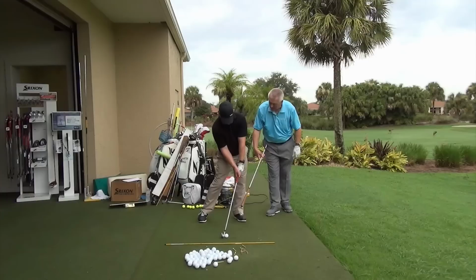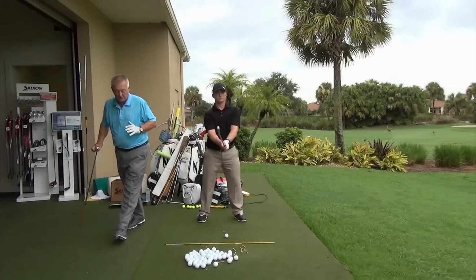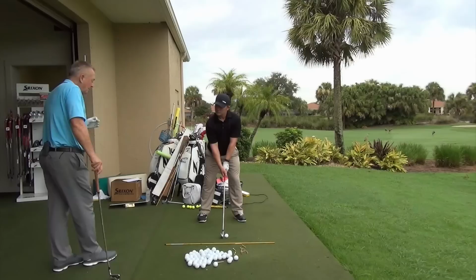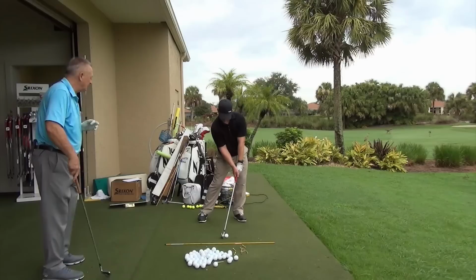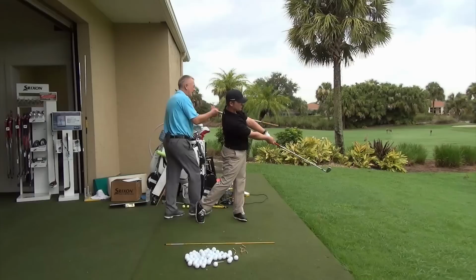Now, sometimes as a drill, and I'm just going to walk around here, again, keeping your face on. Sometimes what I'll have people do, and I want you to do this one for me, Stephen, I want you to take your setup. I want you to go to what would be impact. And then keeping those impact alignments, I want you to just hit the ball. Just take a short backswing and hit the ball. Absolutely super. Stay there. Absolutely right. So the shaft and the left arm are all in a line there just after impact. That would be a great way to do it.